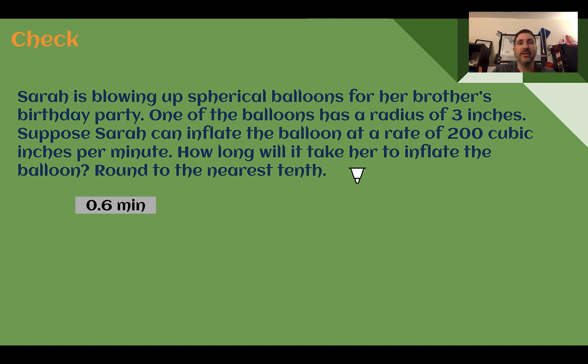If we're figuring this out, first let's find the volume: 4 thirds pi. The radius is 3. So 3 to the third power. 3 to the third power is 27. Divided by 3 is 9 times 4 is 36. So 36 times pi, if we use a calculator, it's about 113.1.